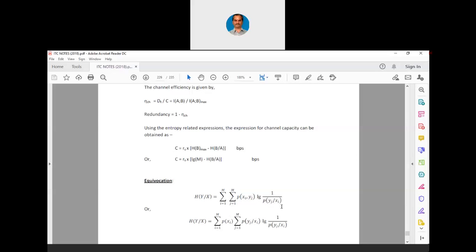Now, why are we finding out this equivocation? We want to find out the amount of information which is not received at the destination, right? What is the H(B/A)? A is transmitted and B is received in condition to whatever A has transmitted. So that is what is indicating the channel capacity, right? So if we have to find out channel capacity as such, we have to find out equivocation also, because it is the channel at which errors occur, right? Maybe due to internal noise, maybe due to external noise.